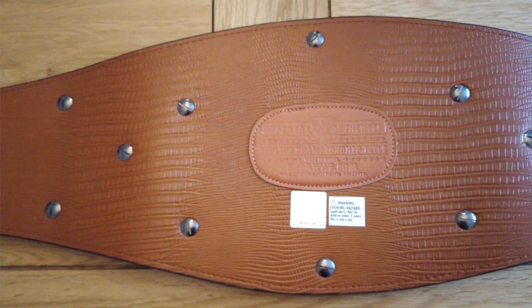My champ when I was a kid was Chyna, so this belt just reminds me of Chyna. I'm so pleased that they remade this one. In my old video I said I would recommend waiting for a sale on the WWE shop before buying a replica belt because they're really expensive — but I didn't wait for a sale for this one. I couldn't wait. I needed it as soon as I saw it go up.